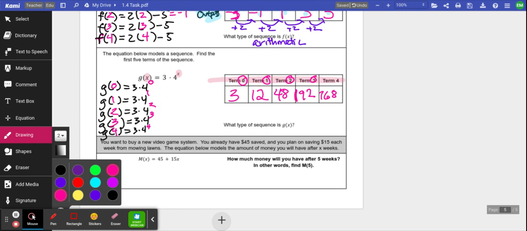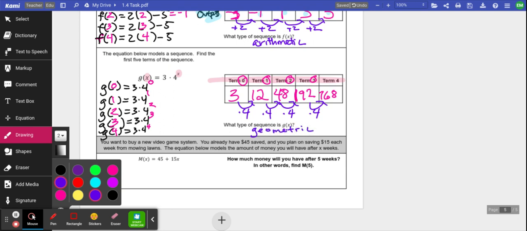What type of sequence? Well, if your number is getting really big really fast like that, that's a good indication that it's one thing and not the other. That got really big. And so I'm going to check for multiplication. 3 times 4 gives me 12. 12 times 4 gives me 48, which I could do in my head. I might have to test with my calculator, but yes, 48 times 4 is 192. And I don't know my 192 table, but yes, 192 times 4 equals 768. So what type of sequence? That would tell us it's a geometric sequence.